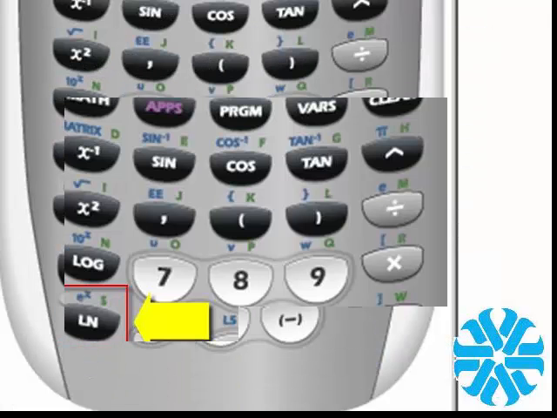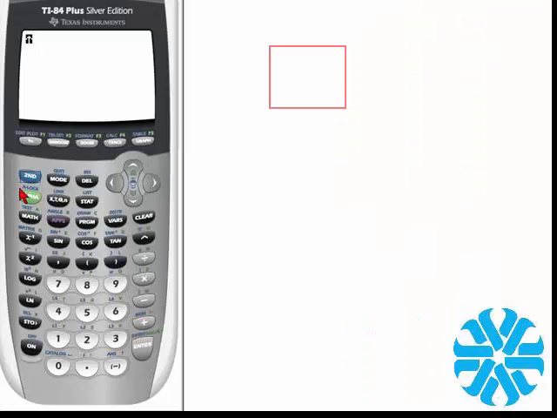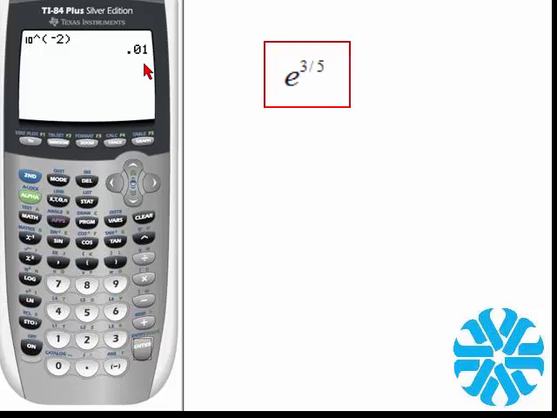So let's go ahead and compute 10 raised to the -2nd power. So you hit the second function, then you're going to select the log key, and then that of course is raised to the -2 power, and then now close the parenthesis and select Enter, and we get our value of 0.01 or 1/100th.